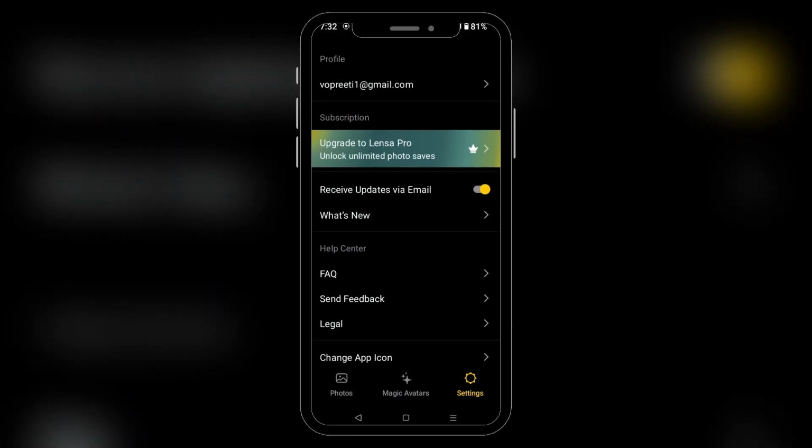So I have already created my profile right over here. So the process of creating an account in Lensa is a little bit different from the traditional app that we have, where you will be tapping on get started and proceeding with the process. However, it is a little bit different in this Lensa app, and that's pretty much it. You have started the process of creating your Lensa profile. Simple, right? Now you are ready to explore what Lensa can do.